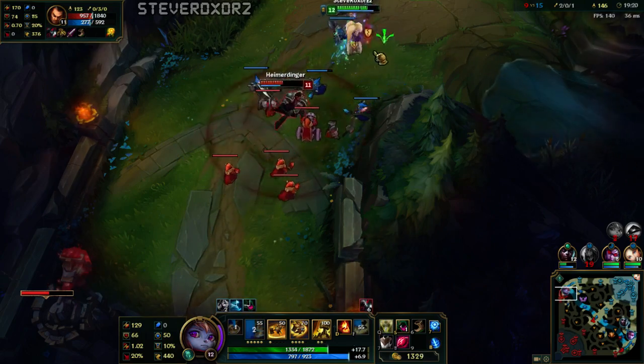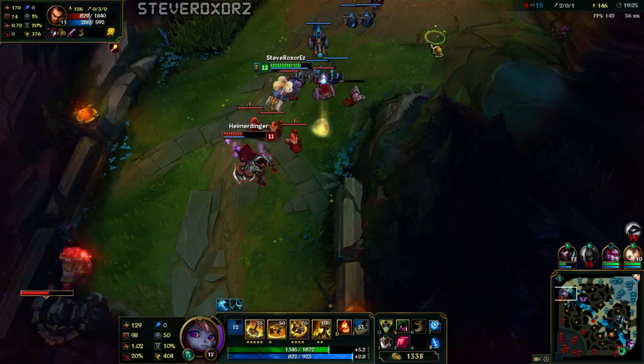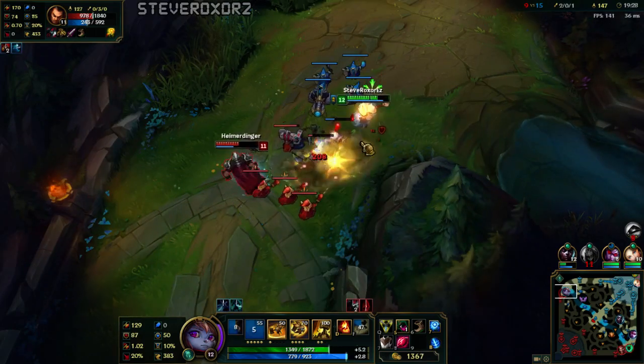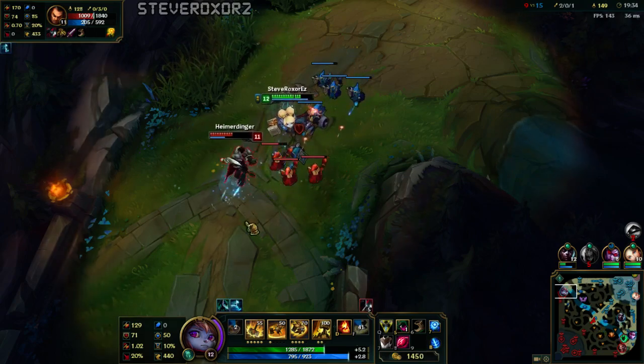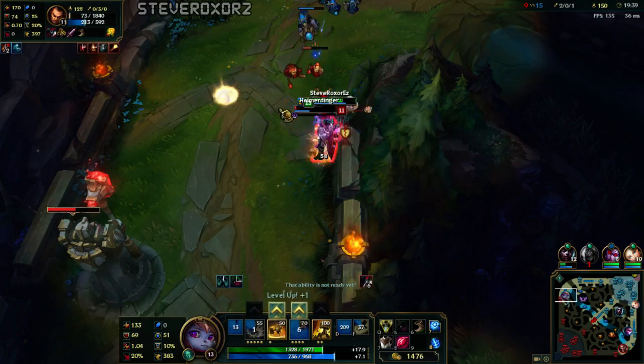Okay, just preemptively tear down my Q there. Boom, hit him with the shield. Ouch. Really? That hits? That's not even on Poppy. It's basically hitting my hair. How is that killing me? Okay, let's just walk up to him like this. E him into the wall, ignite him, and he's dead.